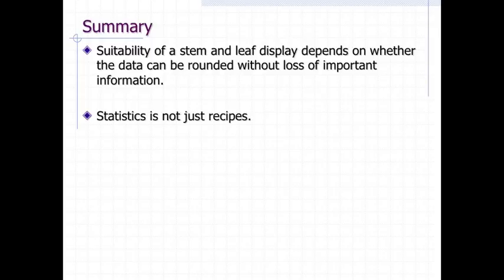Whether your data can be suitably represented by a stem and leaf graph depends on whether they can be rounded without loss of important information. Also, their extreme values must fit into 2 successive digits, such as the previous data fit into 10,000 and 100,000 places, for leaves and stems respectively. Deciding what kind of graph is best suited to displaying your data thus requires good judgment. Statistics is not just recipes.